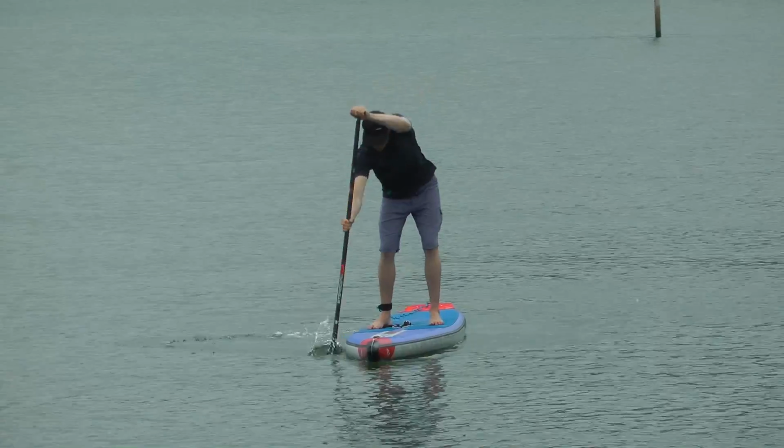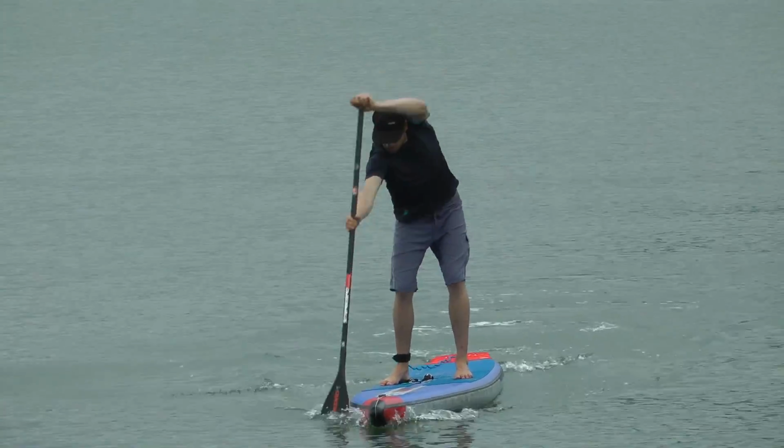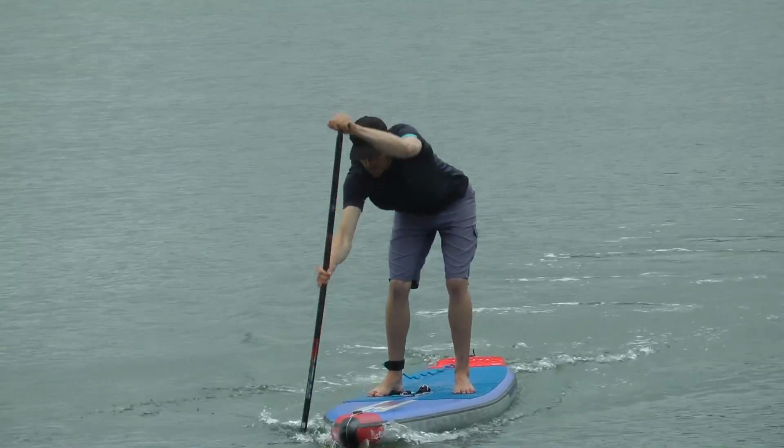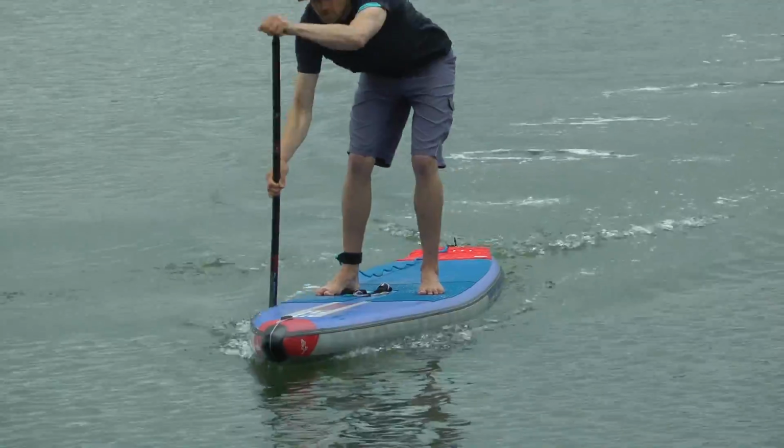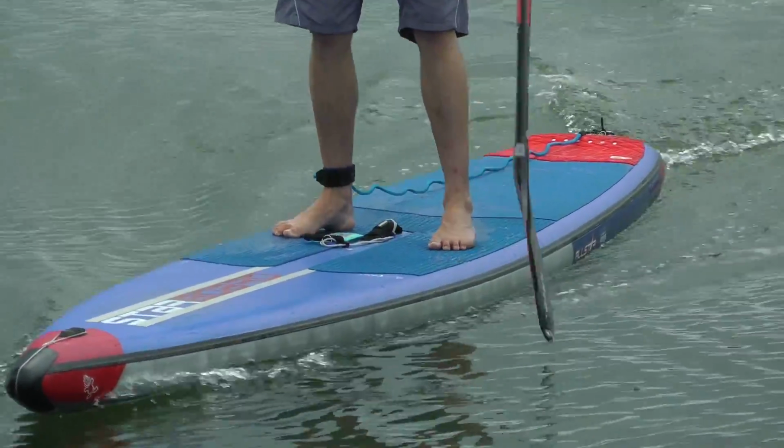The other thing to remember on the test though is the Airline 14-foot is a centimetre wider than the 14-foot All-Star in the carbon construction, so that will make a little difference to its overall speed. So there really isn't much in it on the flat water conditions between these two boards.